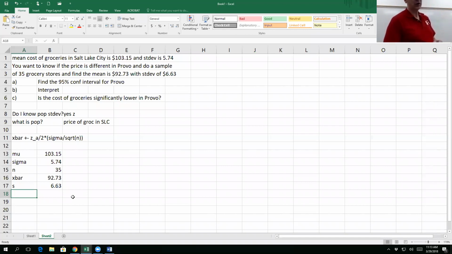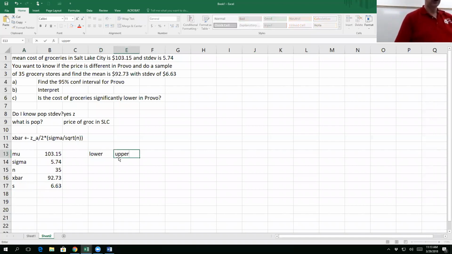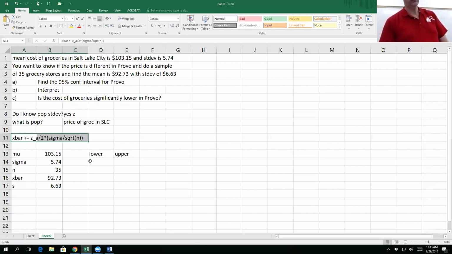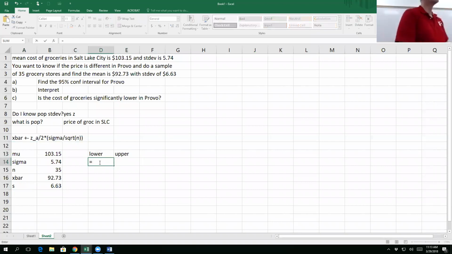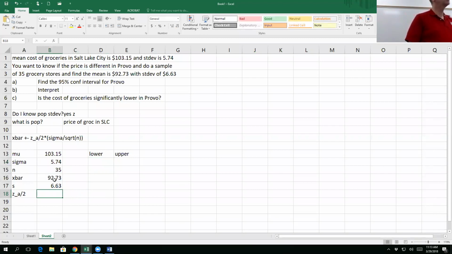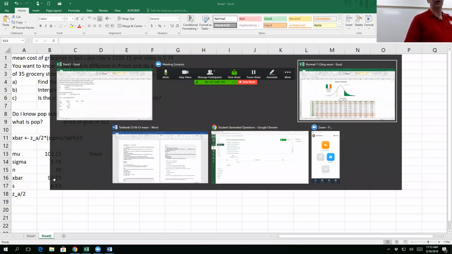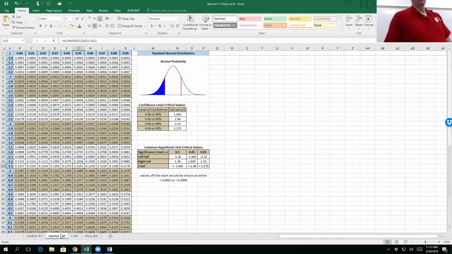All right, so now we're gonna use this. Alex, I want you to help me out. Lower, upper. So we're going through this formula. Tell me what to type. Equals. 2.73. Oh, there's one more thing we're missing. I just realized. We need to know our z sub alpha over 2, right? Everything else we've got. What's my z sub alpha over 2? Got to find that on the chart, right? We're out of time, so we got to hurry. Thanks, Elizabeth. What's the chart?